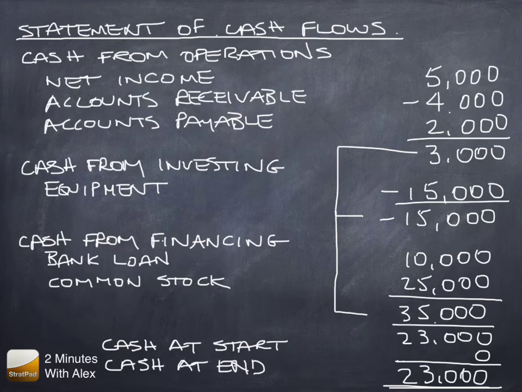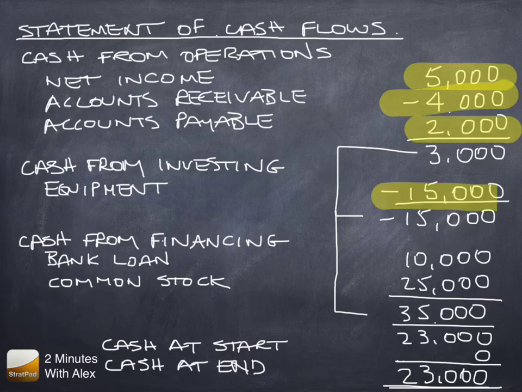It does take a bit of practice, though, particularly things like accounts receivable, which seem to be a little counterintuitive. But as you're going through it, just make sure that you're asking yourself the question, is more cash coming in or is more cash coming out? If cash is coming in, then it's a positive value, like here. And if cash is going out, like when we spend money on equipment, then it's a negative value. If you stick by that rule of thumb, that'll help you get through this. And then, of course, you should just be practicing looking at your statement of cash flows every single month.